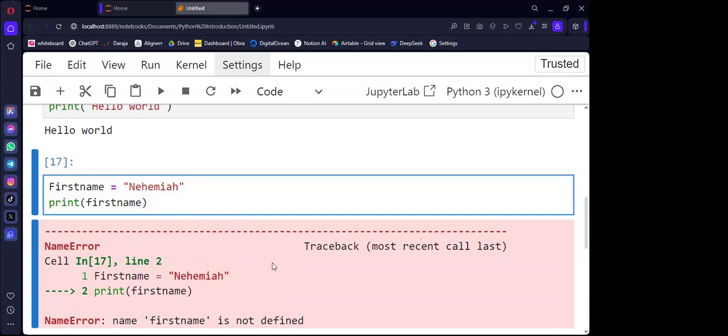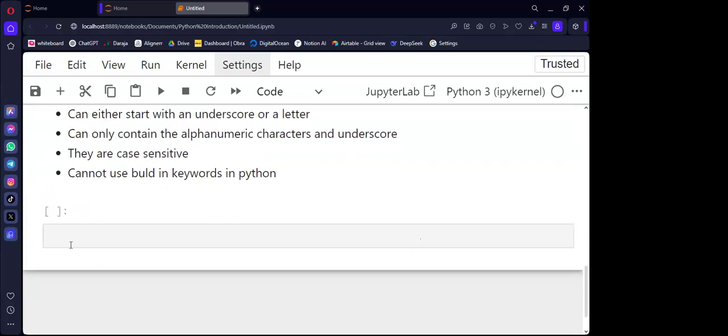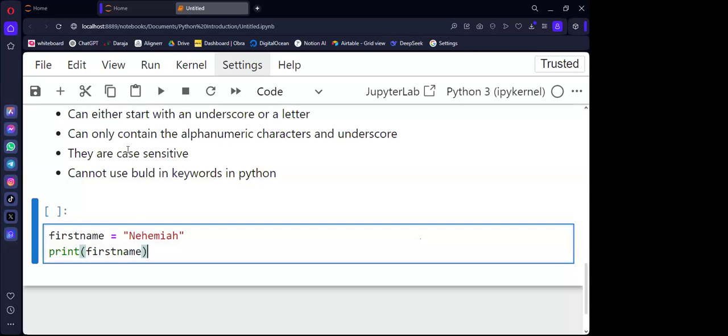But even though you have adhered to the rules on variable names, it could still be an issue, even though you have followed all the rules. There's something that you need to pay attention to. When you go to the Python documentation, python.org, there's a part with the Python Enhancement Proposal, which recommends some ways you need to follow when you are creating multi-word variables.